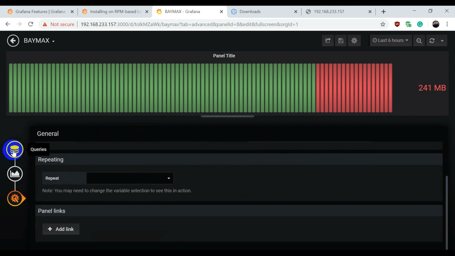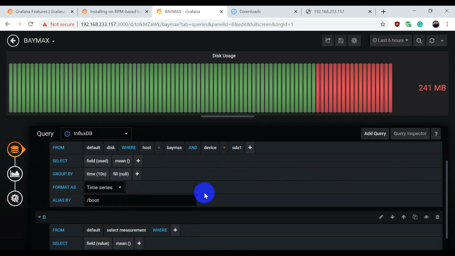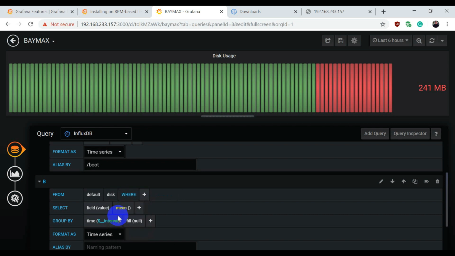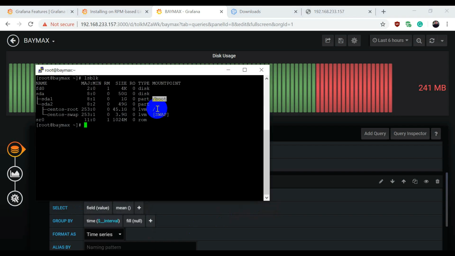Now come into query and add one more query where we are monitoring again disk, host Baymax, device. And here you can see DM0 is one more partition which is assigned for a virtual disk. This is a virtual disk, and that's why its name is DM0. And this is a mapper device. I'm selecting it, and our main root partition is mounted on the same.